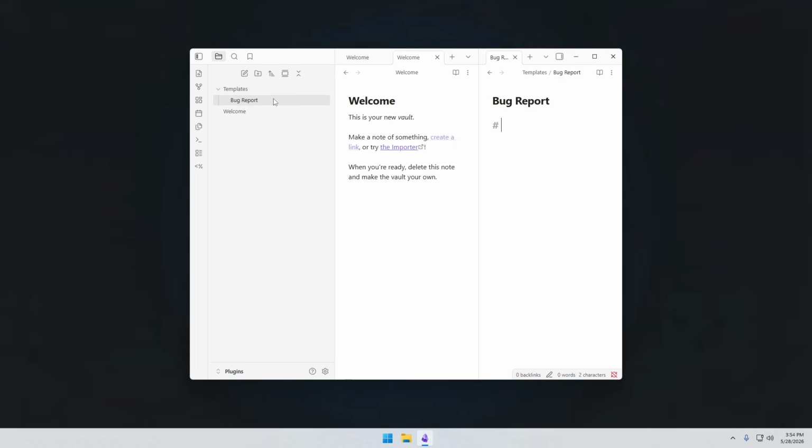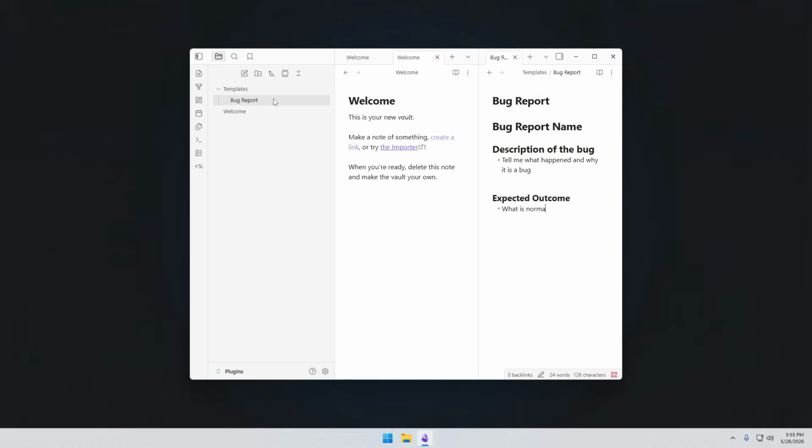The first thing I'm going to want is bug report name. Second thing is a description of the bug. And we can say, tell me what happened and why it is a bug. Now, I might want to know the expected outcome.